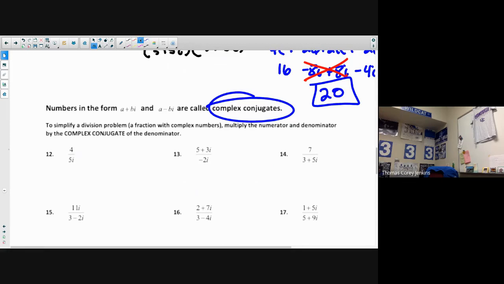Okay, so looking at number 12 is kind of a weird one to start with. But you could do this one in several different ways. Actually, let's come back to the ones like number 12. Let's focus on 14 through 17. That's more like what you would have to do on a test.